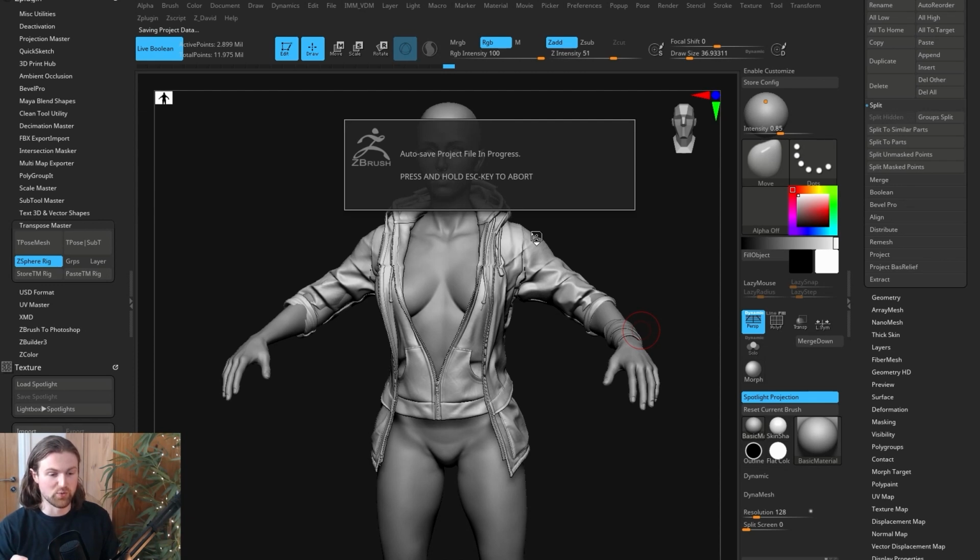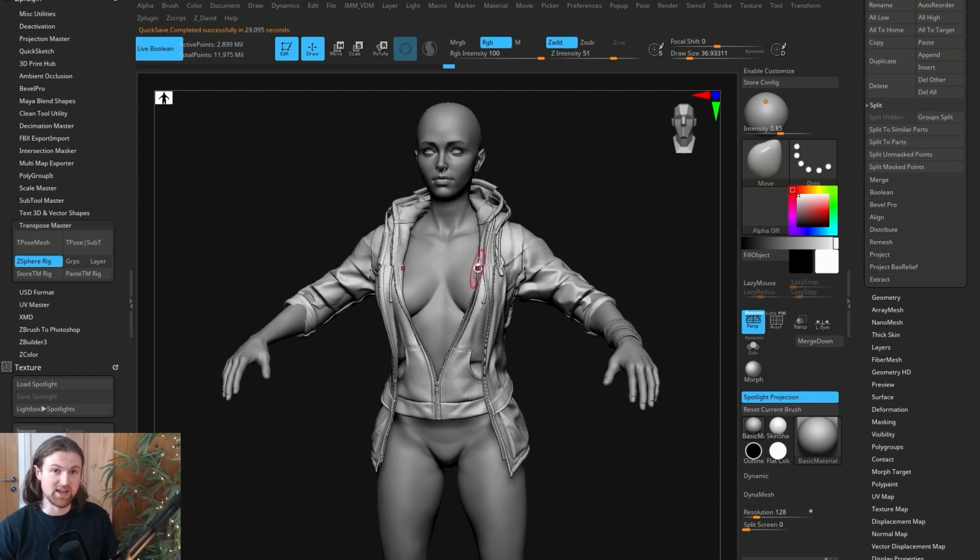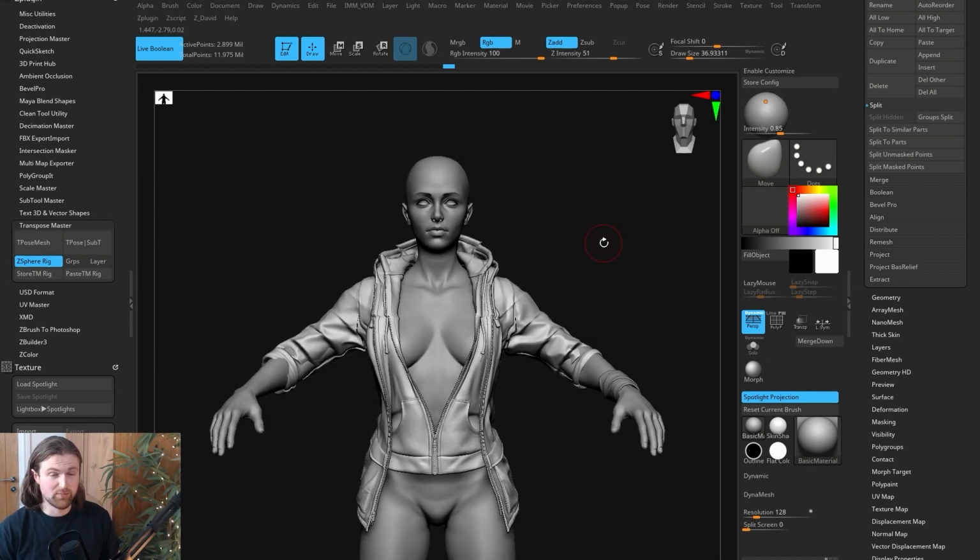So maybe the coat, I would prefer to use the masking just so I have some more control. I can do things like protect the zip and bring it around. And then with the main body, because it's more like a bone structure, I can just use the T Pose. So you use a mix and match of both of them. Or if you're working in the games industry, chances are you won't be doing that. You'd be handing off to an animator, or they would have rigged it by the time you'd textured it or done the high poly. But if you're doing a portfolio piece, maybe for Unreal Engine or Marmoset, I highly suggest not posing the high poly.